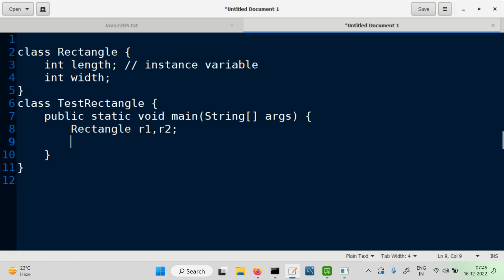For example, someone says, let me try System.out.println, and says "R1 is" plus R1. You know string concatenation works, and string conversion would take place.